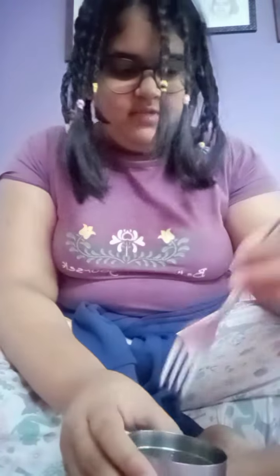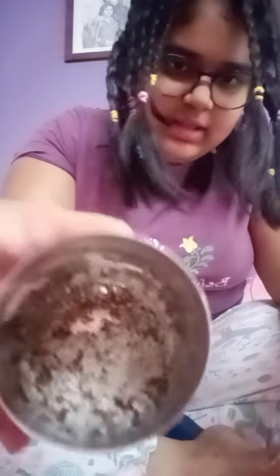Okay, then we'll mix it a bit. If you want, you can add more coffee or sugar later on also. When you do it with this method, the sugar does not get dissolved, but when you put it in milk it gets dissolved. When you eat it like this, it will have sugar bites in it, so it should look like that.